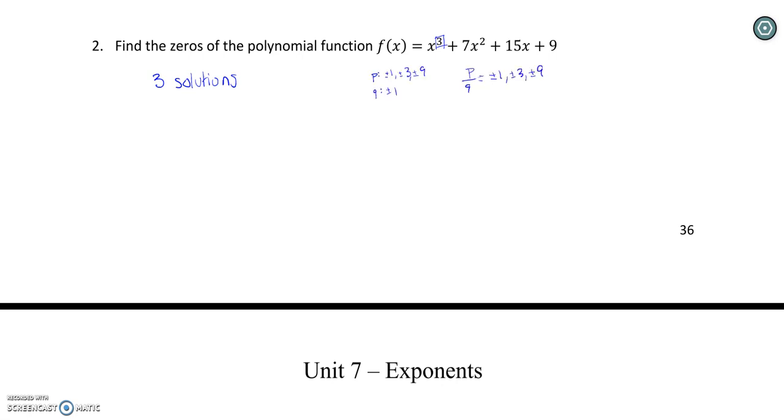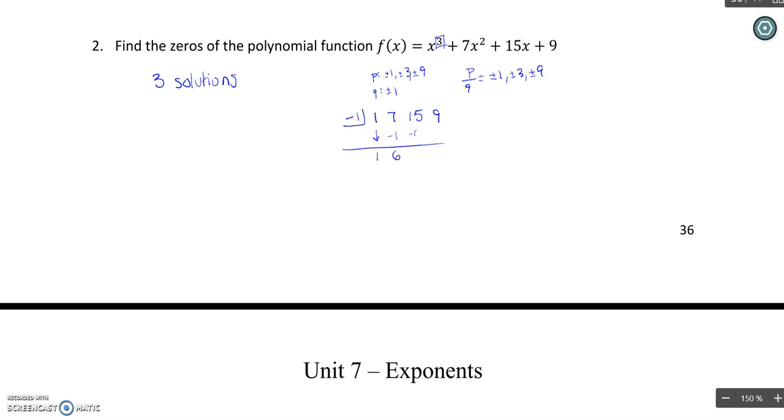If you look at different ways to factor, the way that I came up with is we have to do P over Q here. If we check the shortcut by adding all the coefficients, it does not equal 0, so we're going to have to do it the long way. But the one thing that we can see is that all the coefficients here are positive. Since they're all positive, we know the solution will have to be negative. So we only really need to check negative 1, negative 3, and negative 9. So if we start with negative 1, 1, 7, 15, and 9, drop this down.